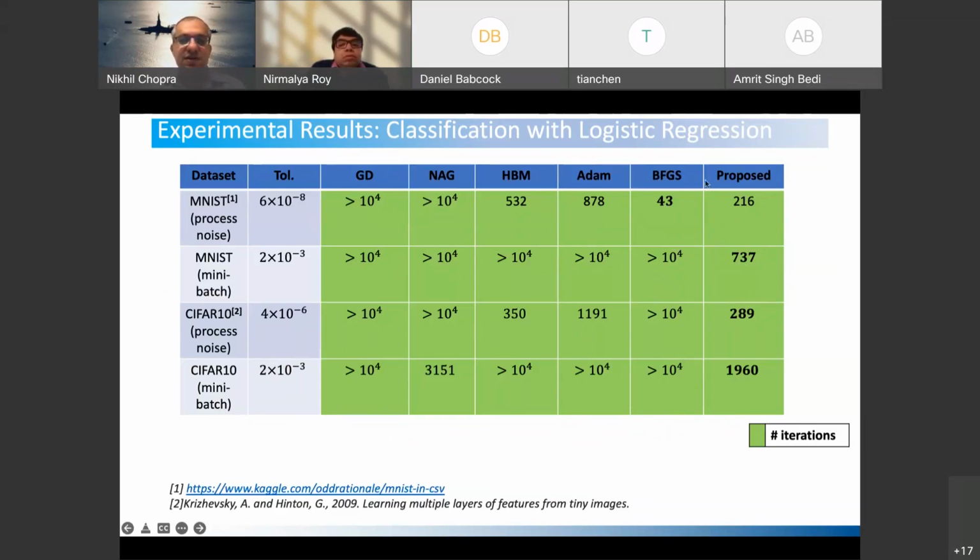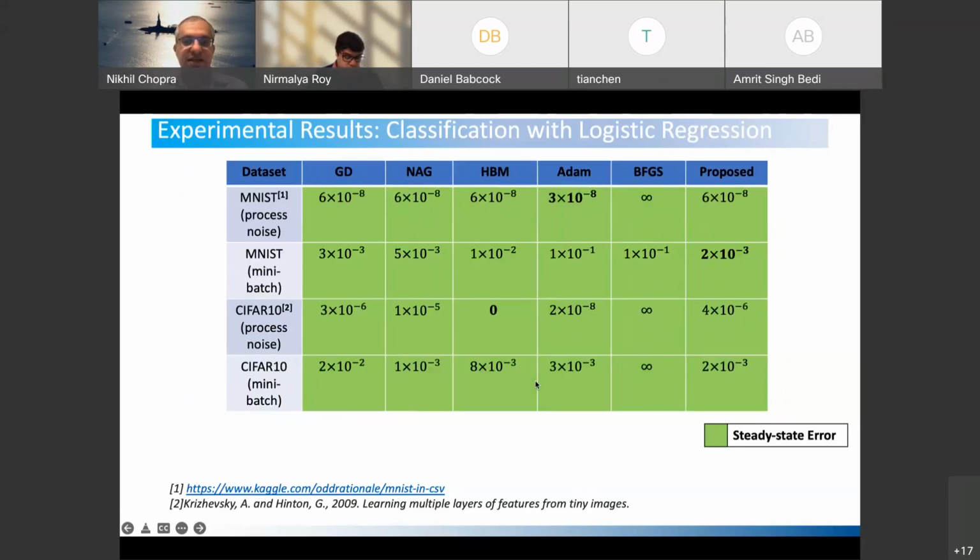The only comparison is BFGS, but here also you see that although it goes below a tolerance limit of 10 to the power minus 8 in 43 iterations, it blows up soon after that. So anytime noise kicks in, BFGS gets really uncertain. You can get lucky and get very fast convergence, which is where you want to converge, or it'll just blow up after some time, which we are seeing here as well.